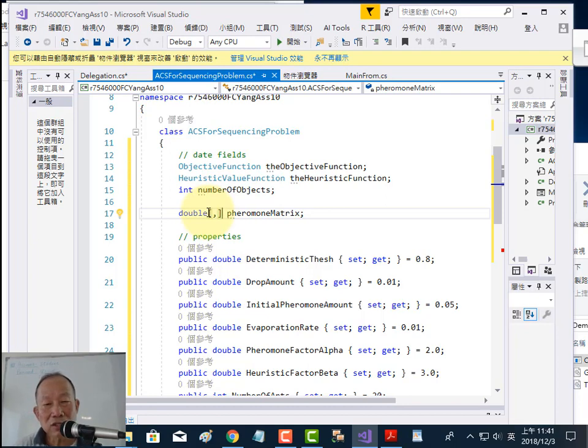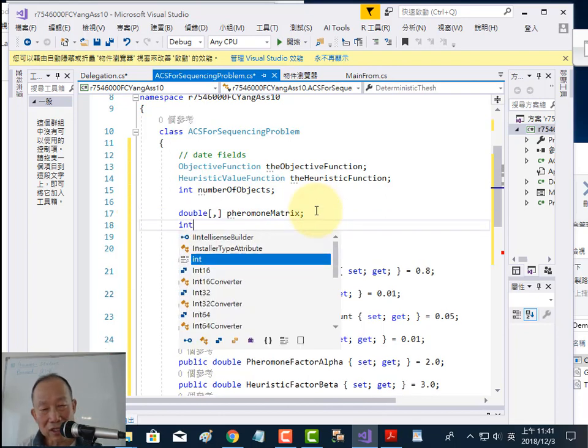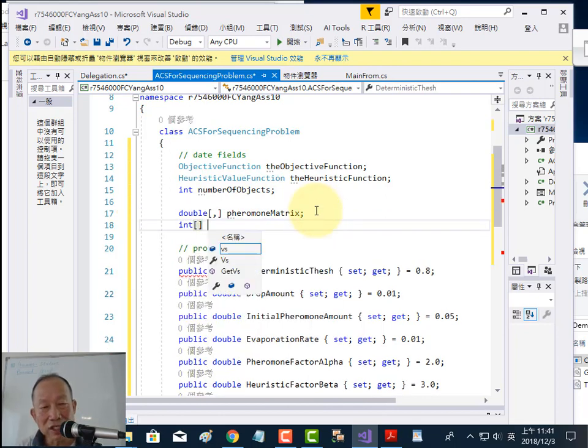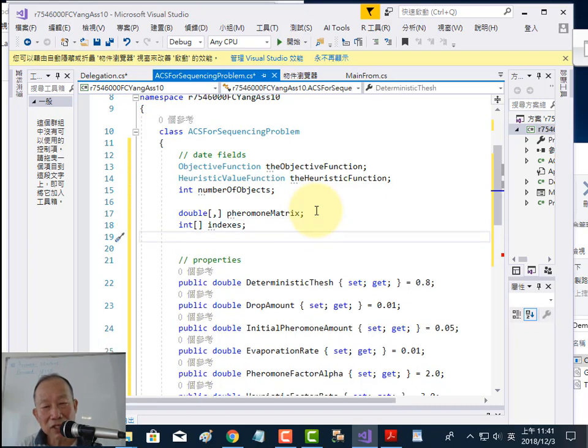And in order to construct a solution for all the ants, right, we will have the one we just practiced in the quiz. We have an indices array. We also have a fitness array, double. This is a square space for us to evaluate and put values there.